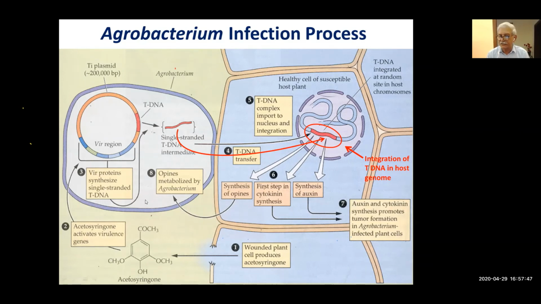and then 8. That is the natural plasmid, where the opine synthesis by the natural fragment produces opines which go back to the bacterial cell, and the bacterial cell keeps on growing. So that's a kind of beneficial symbiosis which is happening. But we are using this for making transgenic plants by removing the opine genes, cytokinin, auxin genes, and replacing them with the genes of our interest. Okay, so this is the overall picture of the Agrobacterium infection process.